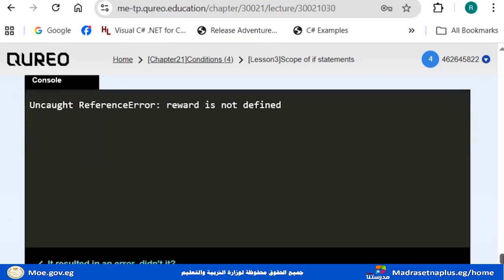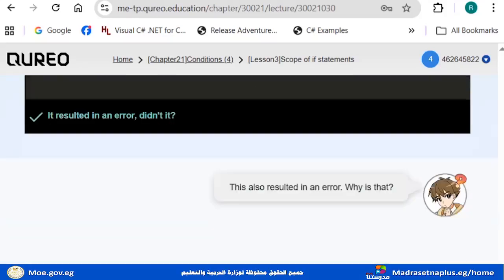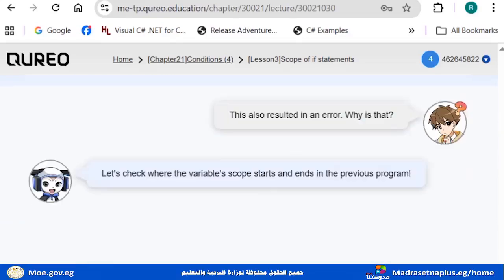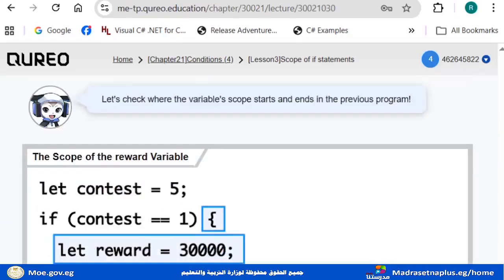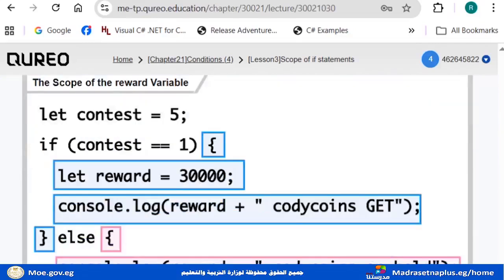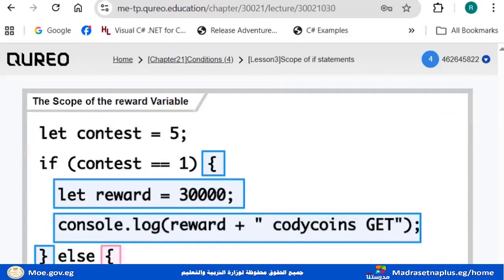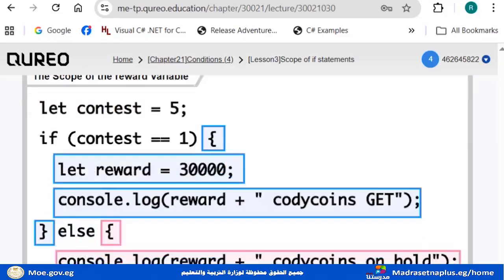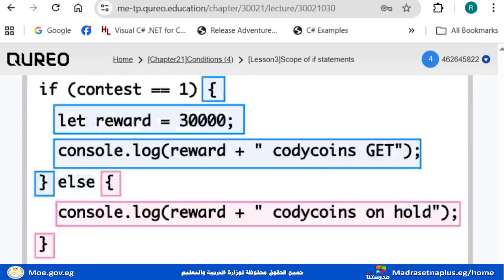Reward is not defined. We have two different brackets here, the blue brackets and the pink brackets. They are different, so we can't use reward inside the brackets of else without defining it.